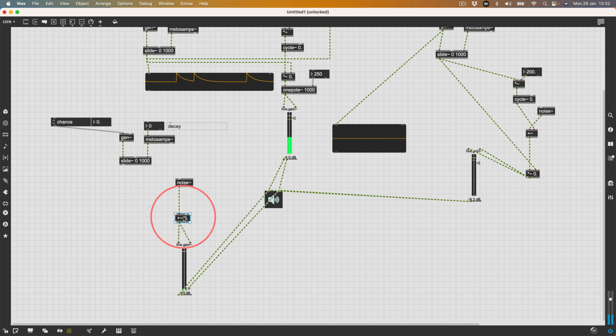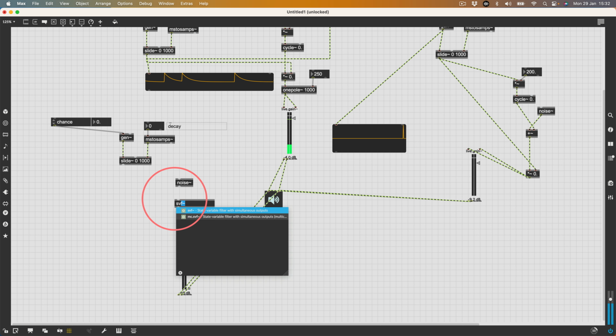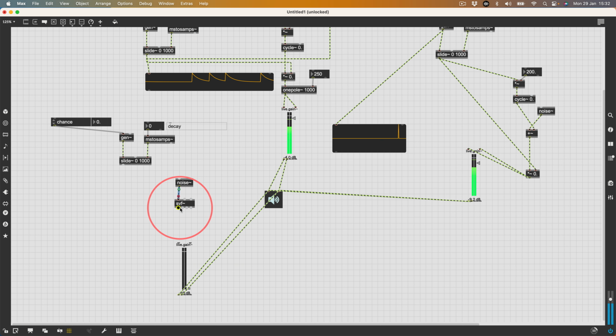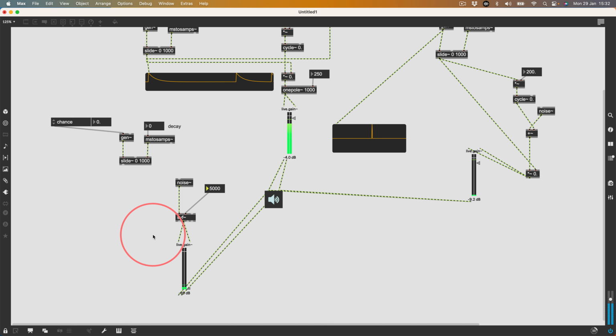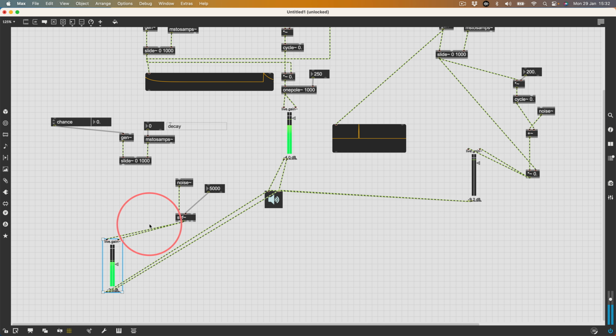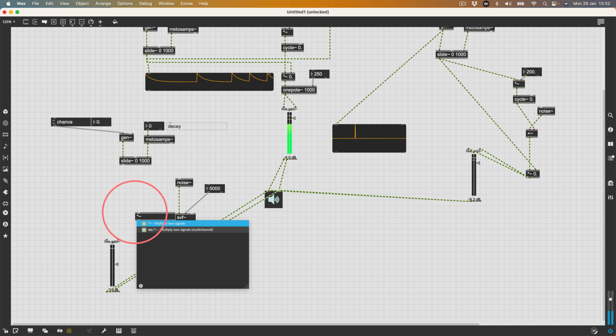So we'll just use a state variable filter, and we'll come out of the high pass output, and we'll make an integer here for the frequency. Let's say 5,000. There we go. That's better. Right, and then let's multiply that by our gen thing here.